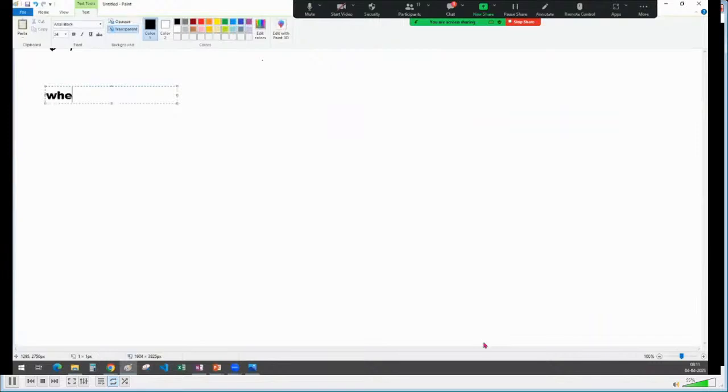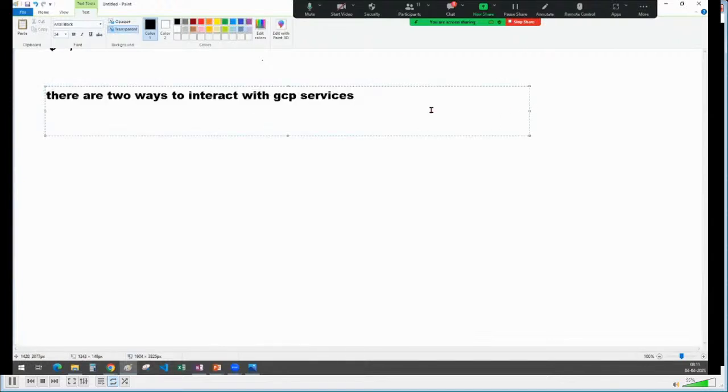Very important thing, I will write it here. There are two ways, there are more ways, but mainly two ways for me, to interact with GCP services. I don't know how other people say it, but in my classes, I will tell you there are two ways if you want to interact with the GCP services.